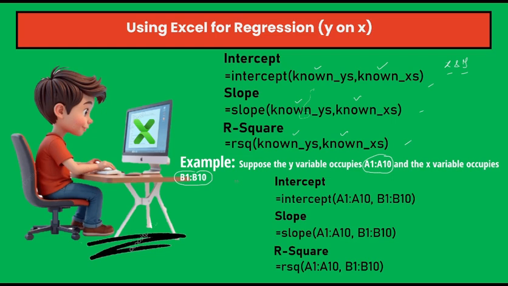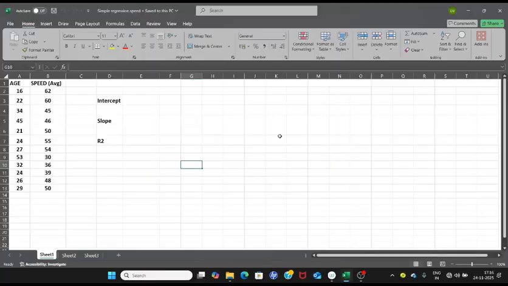So we move into Excel to see how this computation is done. So over to Excel. In this Excel file, we can see that we have two variables. One is age and another is average speed. Age is the age of the driver, and speed is the average speed of the motorcycle measured in kilometers per hour. So we have these two pieces of information. We have to find out what type of relationship exists between speed as the dependent variable and age as the independent variable.